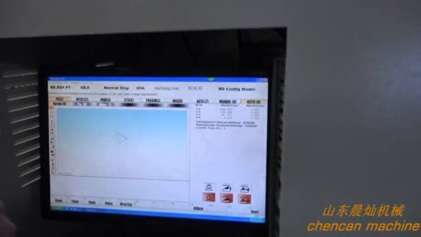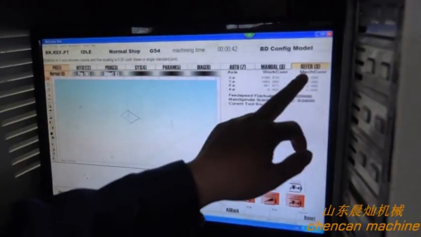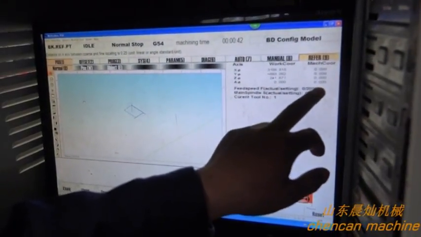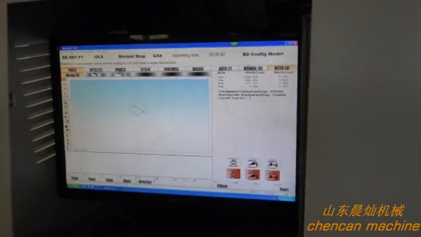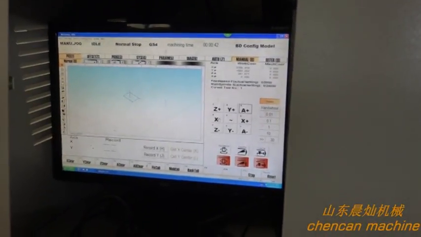When all the axes are fully back home, this place will be fully turned to 0. And now back home is finished.